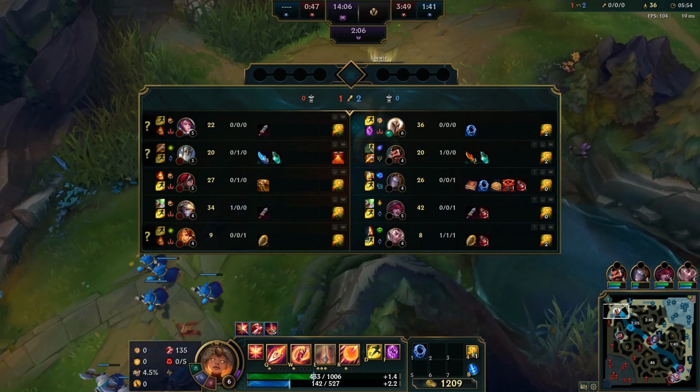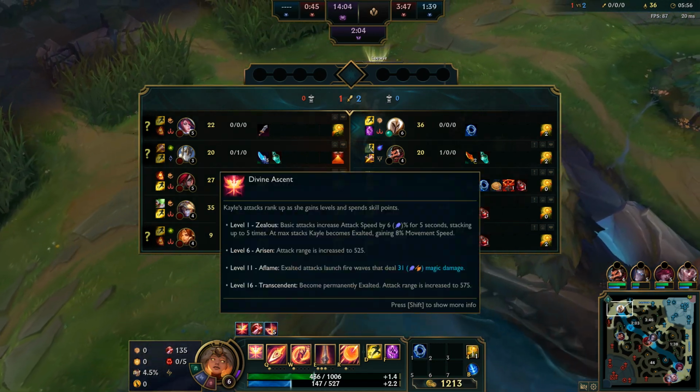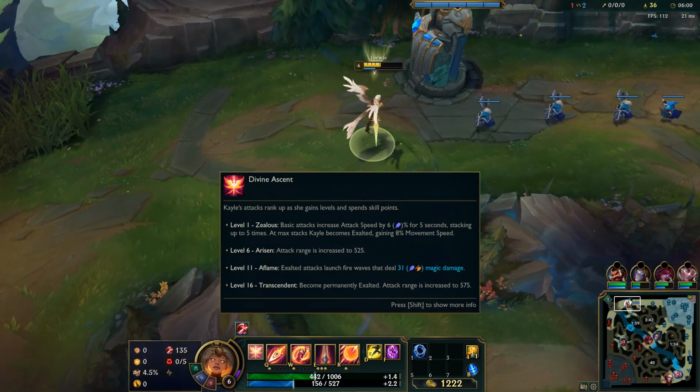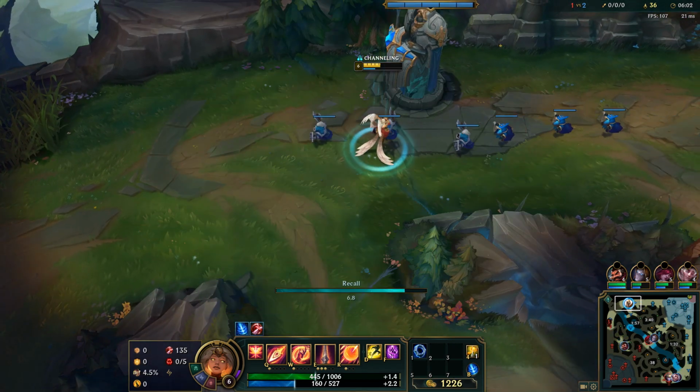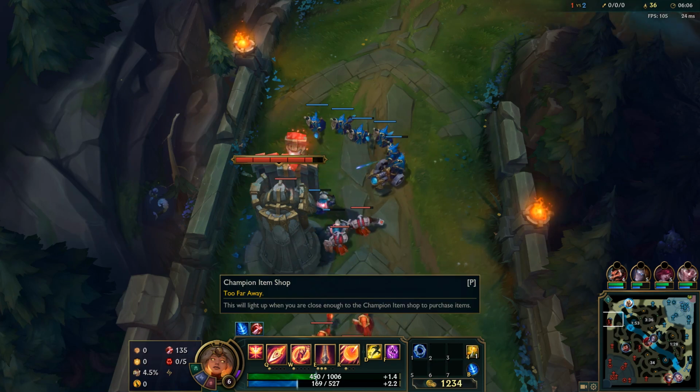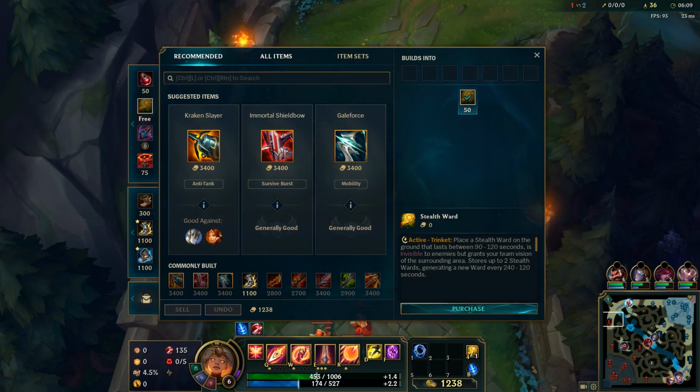There we go, that's the first level up. Now our attack range is increased, and it's going to be very handy against the Fiora. You're going to see that we'll be able to actually push a lot safer. Now she's going to have difficulties getting on top of us.